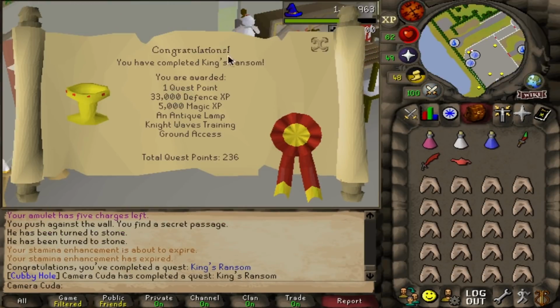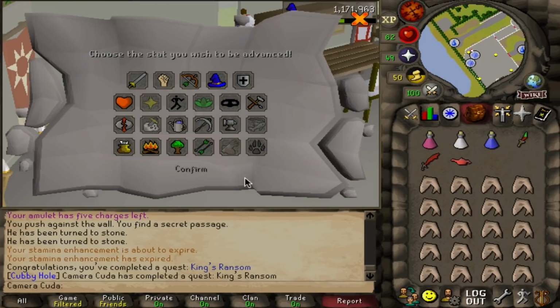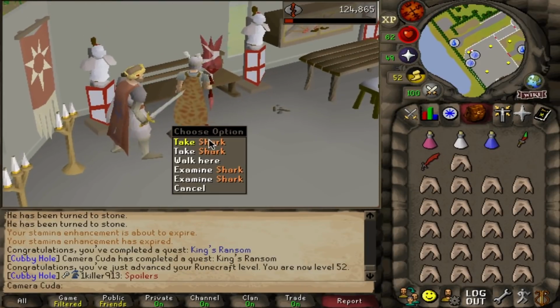And boom, there's the end of King's Ransom. Huge defense experience reward, which is amazing. And a small lamp that will of course go on rune crafting as always. But as you can tell by my equipment, we are not done yet. Let's go complete the Knight's Training Grounds.